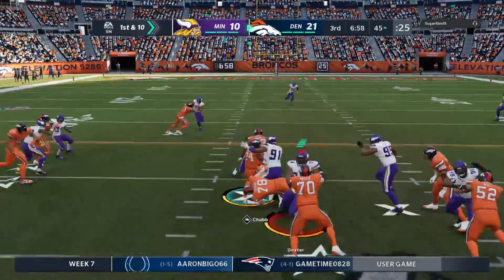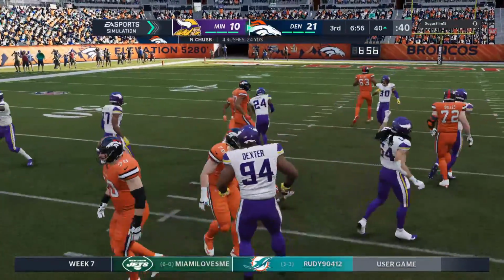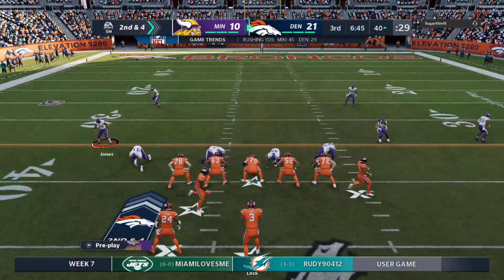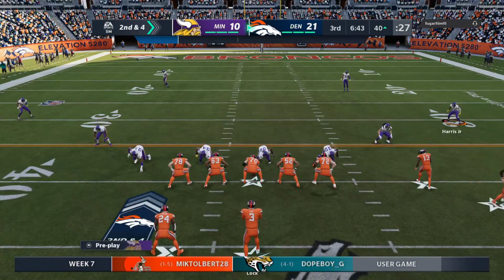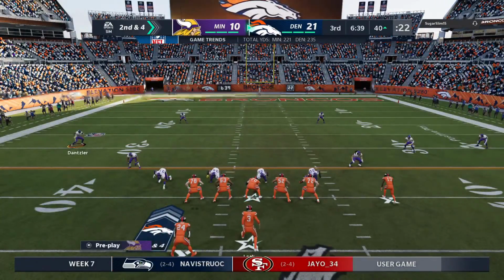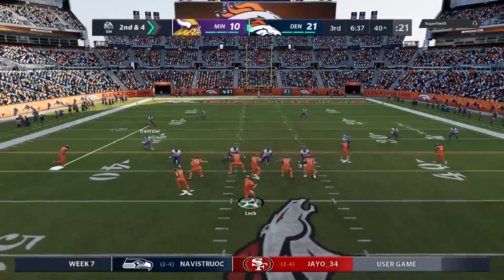From the gun, it's a give to Chubb. It's a 6-yard gain on the ground, and that'll make it second and 4. The ball carrier, Dietrich Wise there on the stop. It's a pickup of 6. Brings up second and 4 at the 40-yard line.